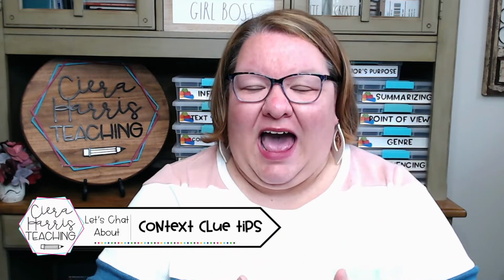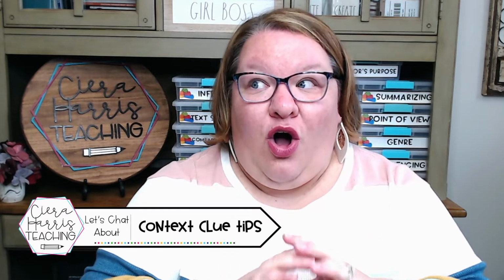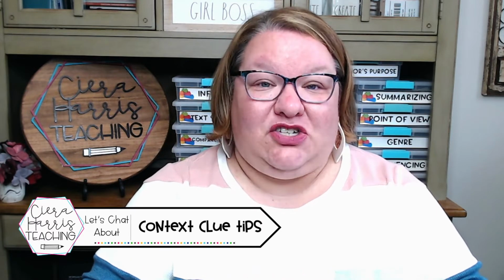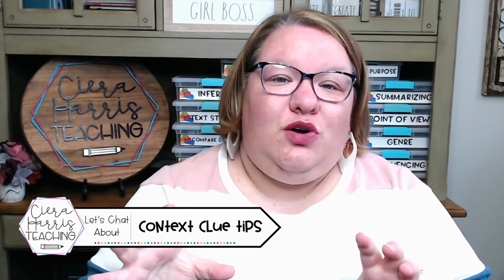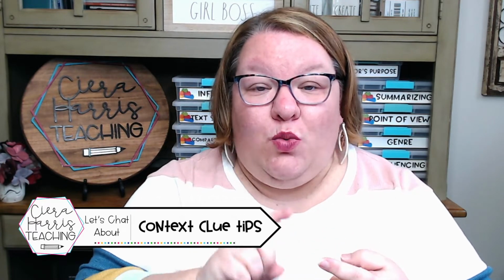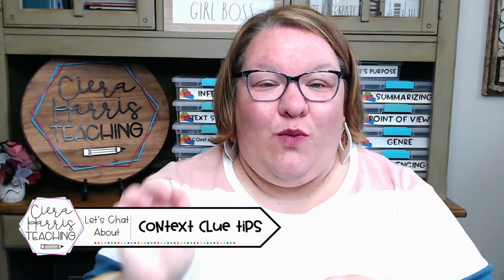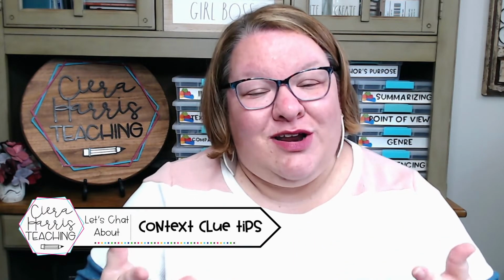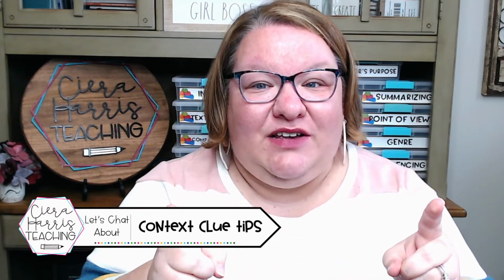But did you see how important all of the other words around that word were? We have to understand what's going on in the story and look for those clues around an unknown word, and we're going to be able to determine what that unknown word is and what it means. And so by doing this activity, again, you've got the power. They see how important context clues are. So again, that's tip number 2. Do they see and feel the power behind context clues? Use the activity: build a sentence. You're going to love it, and your students will too.